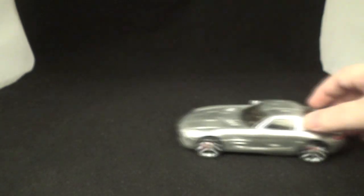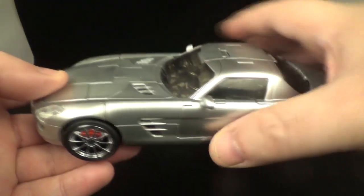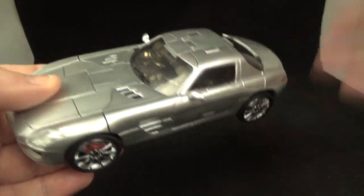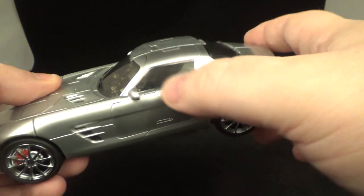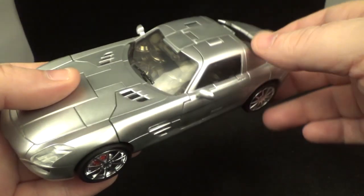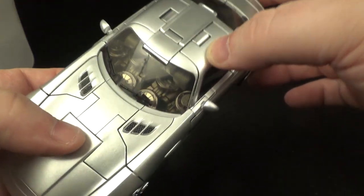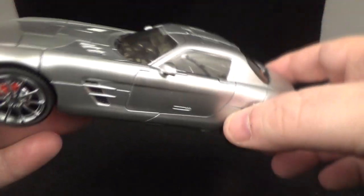And they are rubber tires. They do roll. He does roll just fine. Really nicely done. Got some nice red paint in there. Really nicely done. You got the windows. So I kind of wish the front windows, see, that's a little lighter. You got a little darker here, right there. And on the back, kind of wish they would have done a little more darker right there so you wouldn't be able to see. But see all those speakers in there? You just boom, boom, boom, boom, boom, boom.